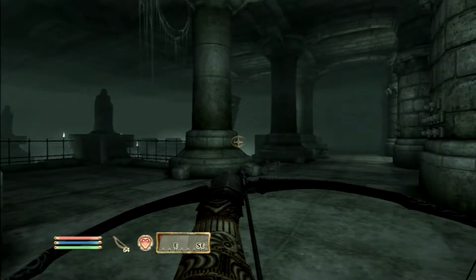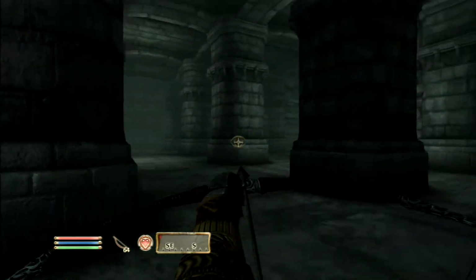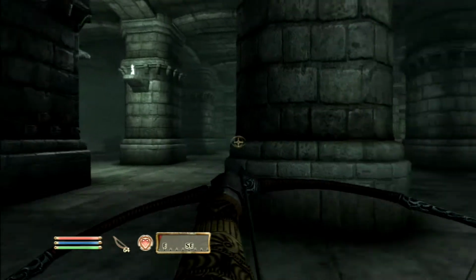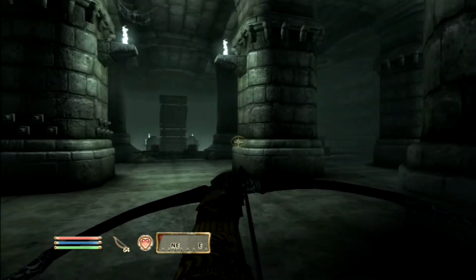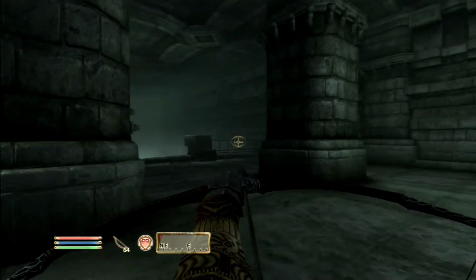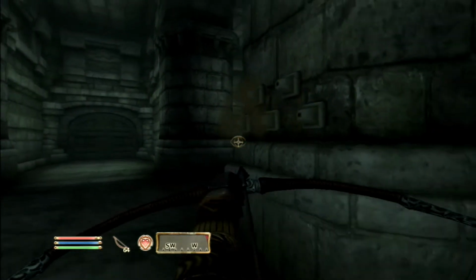Unless there is a staircase. Nope. Alright. So we have to avoid the dart traps. There's one straight ahead, so we're not going that way. Go around. There's one straight ahead. There's one here. Don't go through there. Always look at the pillars here, see if there is a trap. Oh, there's that.